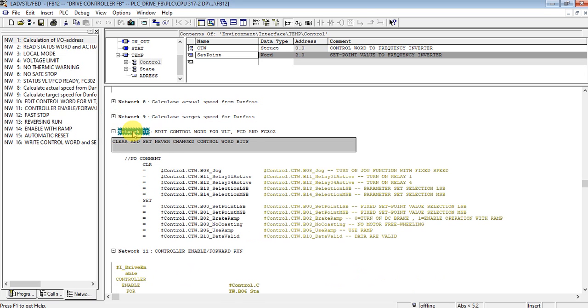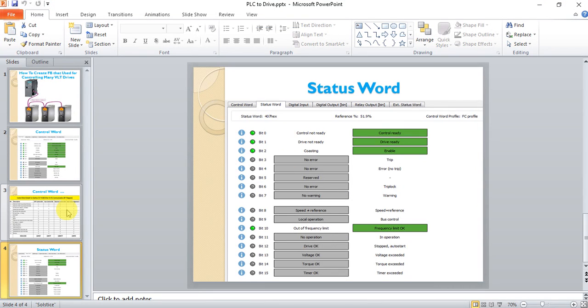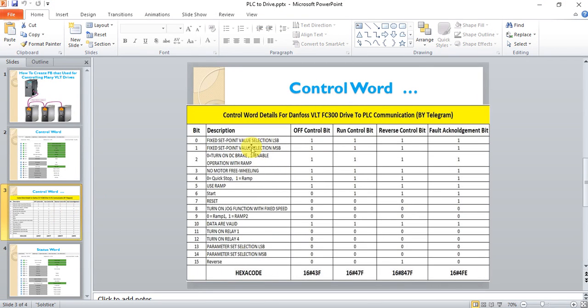Okay, network 10 is to set and clear the variables. As we see on the control word here, some bits never change on those four options. Like bit 0 is always 1, and bit 1 also always 1. Likewise, there are bits like bit 11 always 0, bit 12 always 0. So we have to set and clear these values.